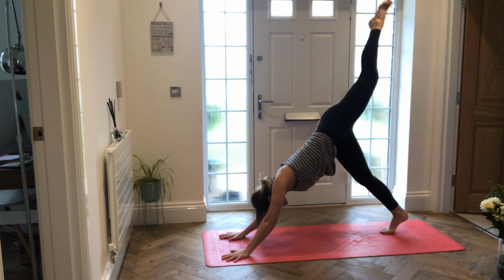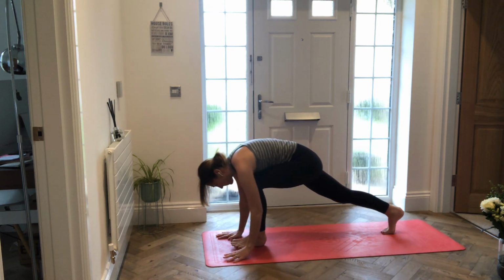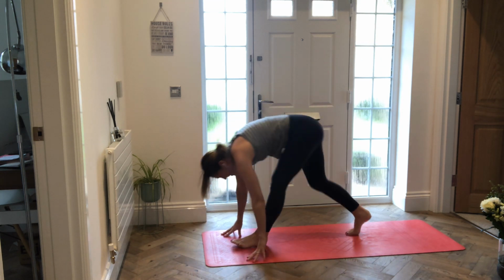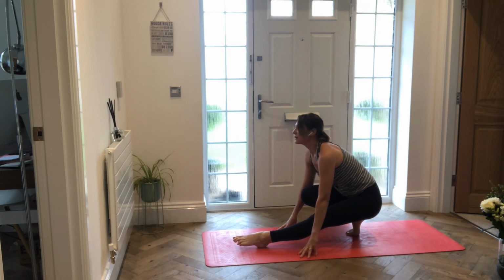Inhale, lift the left leg. Exhale, step forwards. Inhale, lift the right leg up to the sky. And exhale, step back, sit back onto that right heel. Inhale, lengthen.